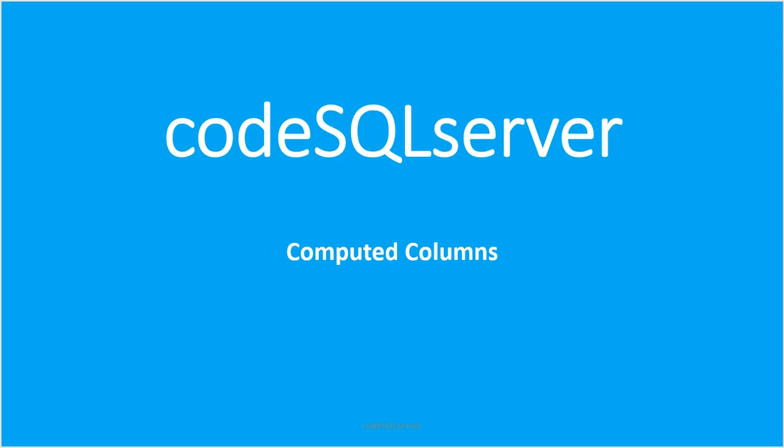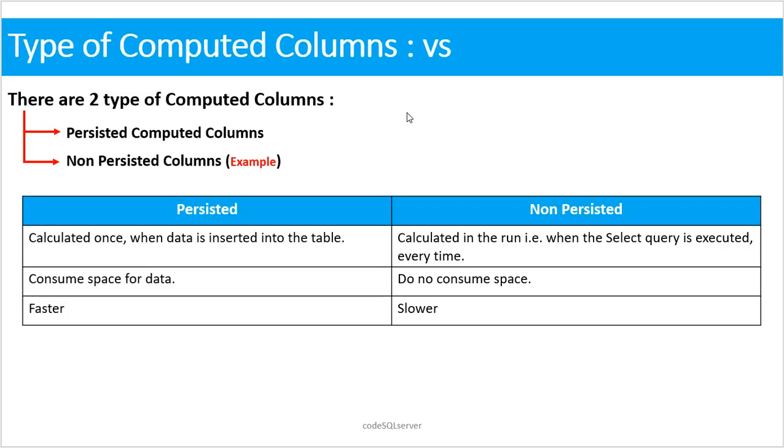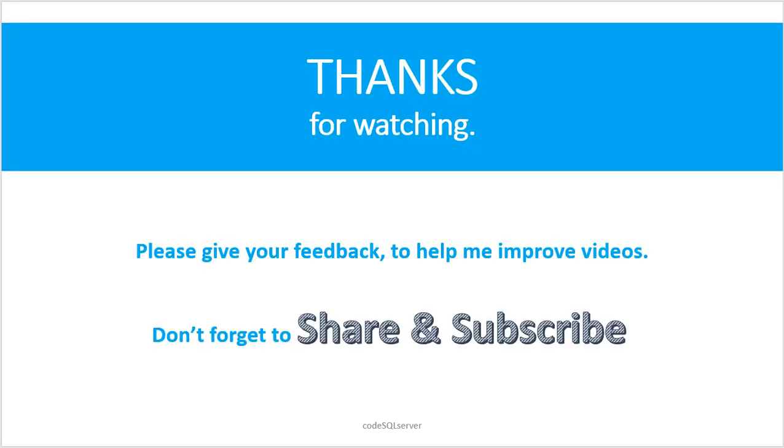I hope I was able to clear your doubts, explain what computed columns are, the basics of it, the difference between the types of computed columns, and how to create persisted columns. In the next video, there are a few scenarios which I have created so that I could show you examples. But maybe by that time I'll have some more scenarios lined up for you guys. I hope I was able to explain my own understanding of computed columns to you guys.